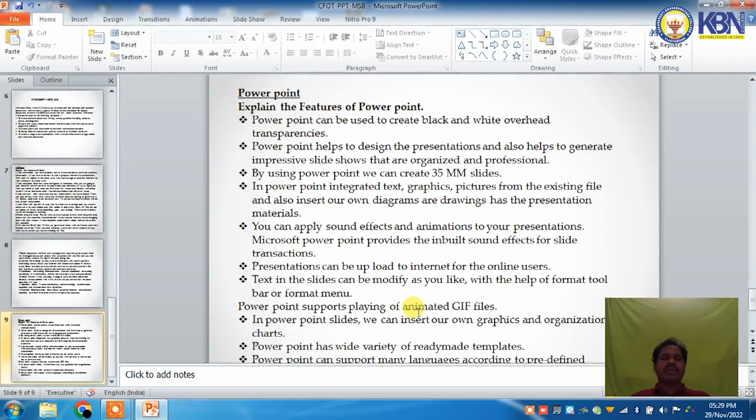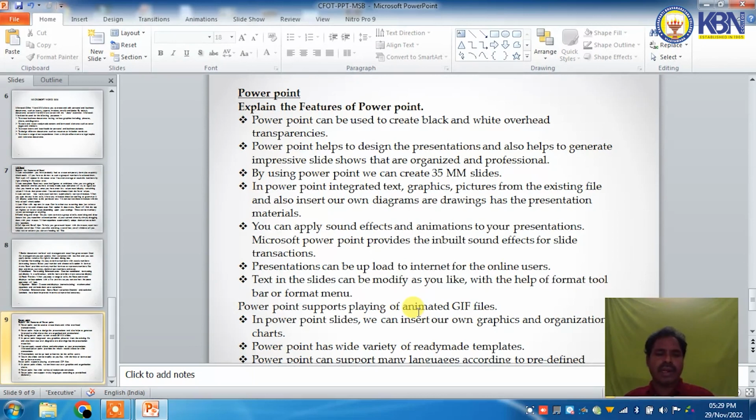It is one of the features. At the same time, text in the slides can be modified as you like with the help of the formatting toolbar or formatting menu. It is a very important menu.